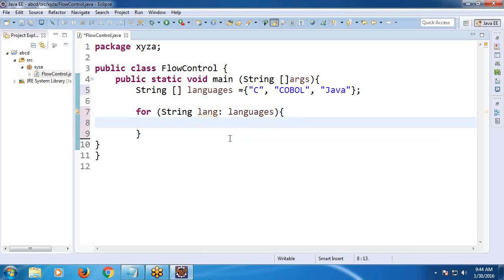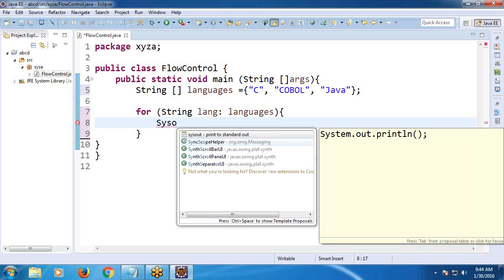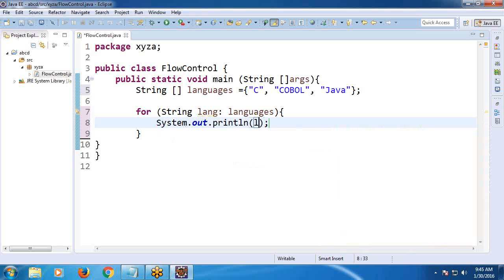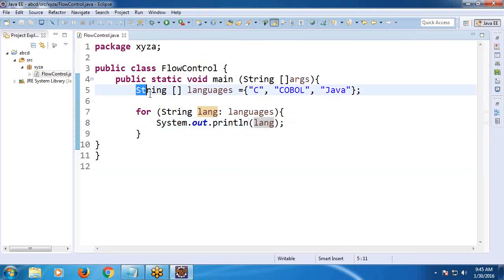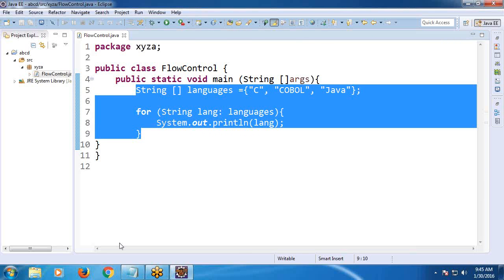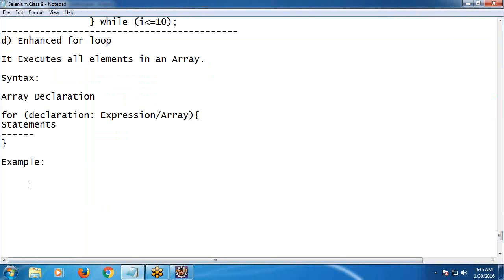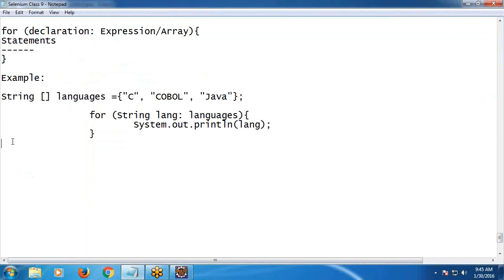Next, I want to display all elements in that languages array. lang. Run the program. C, COBOL, Java. I will show another example also. Just a minute.